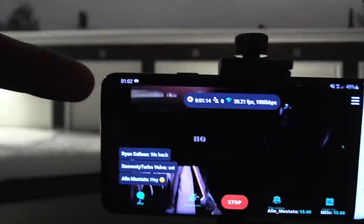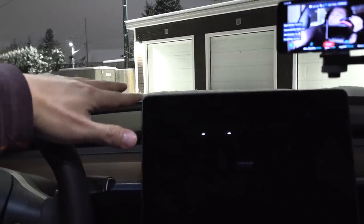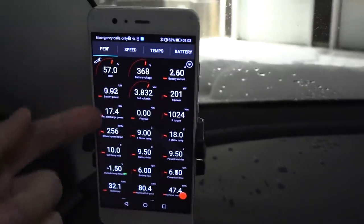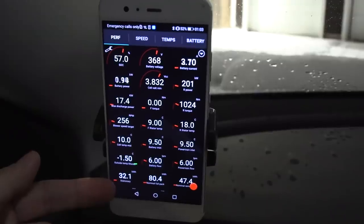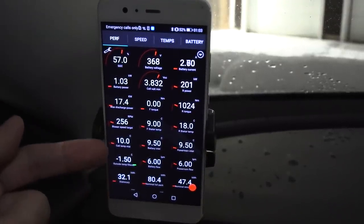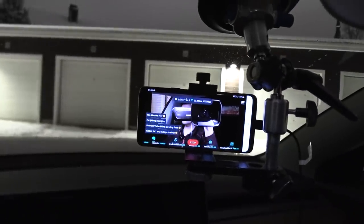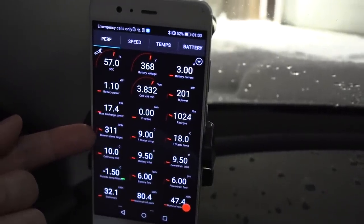It is now 1 AM on the second night. We started 30 hours ago. After 30 hours we have spent 32 kilowatt hour, which means we are still below 1.1 kilowatt — the threshold. The temperature in the pack is actually 10 degrees. The fan speed suddenly went to four — I can tell because 250 RPM is fan speed three and 311 RPM is fan speed four.